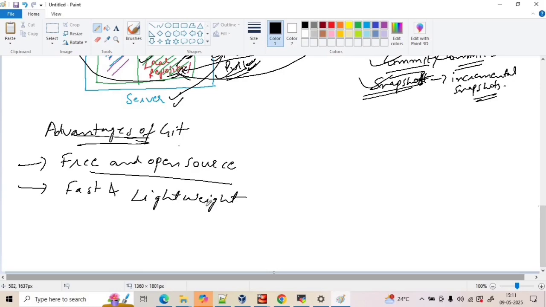Git performs most operations locally, such as committing, branching, and viewing history. This local execution results in high speed and minimal latency. Next one is security. Git ensures data integrity by using a cryptographic hashing algorithm, SHA-1, to uniquely identify every object, such as commits and files in the repository. This prevents tampering and ensures consistent tracking of changes.